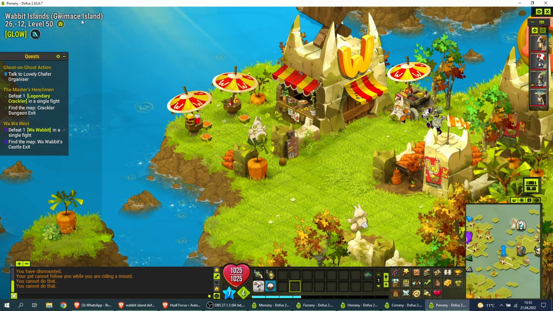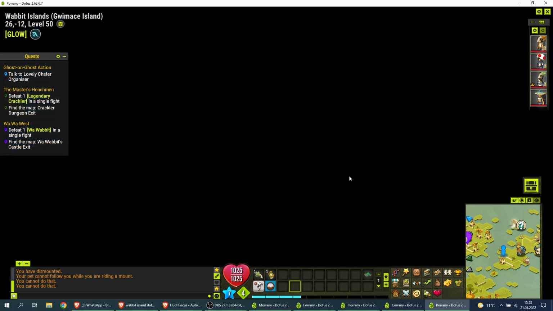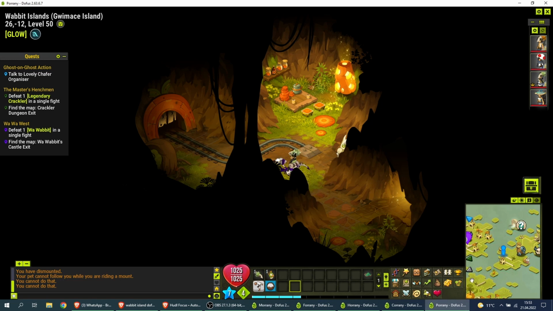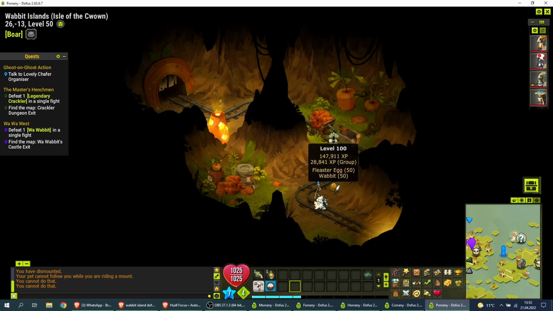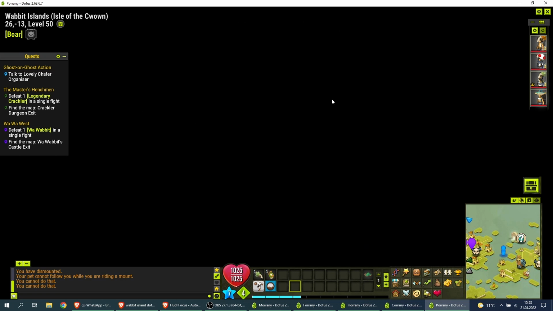On the Wimace, I don't know how to pronounce this, 26-12. Enter this house here. Get down the tunnels, and then that's the final way to the Wabbit Castle.